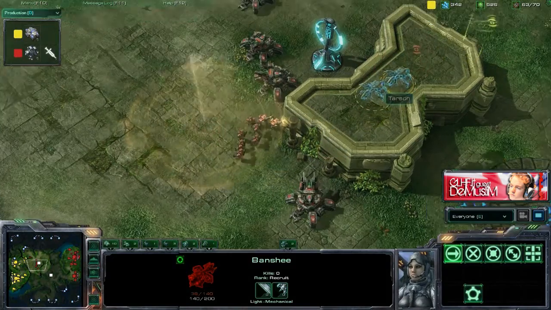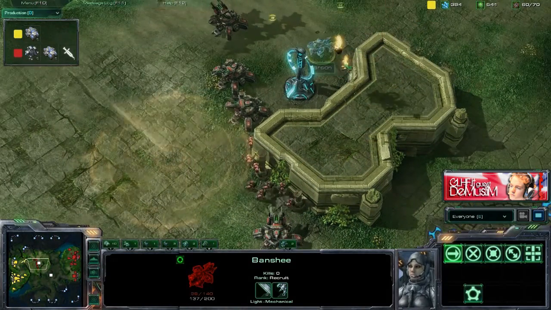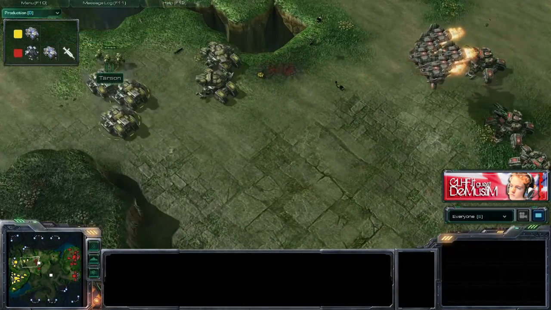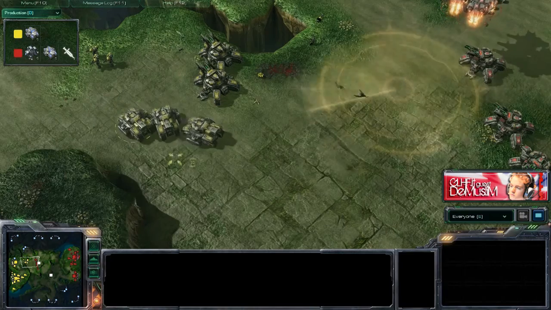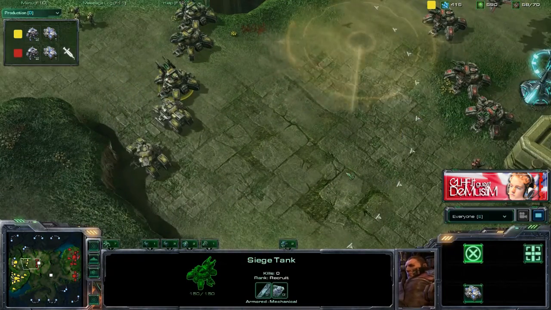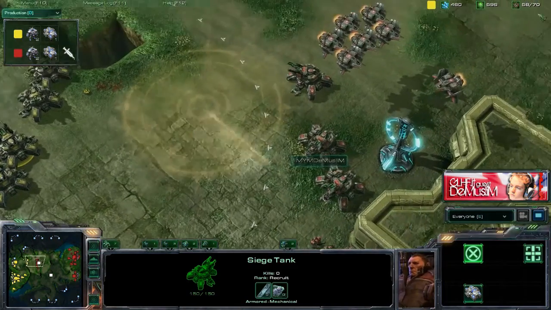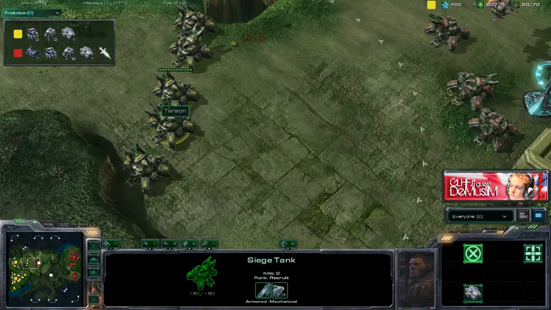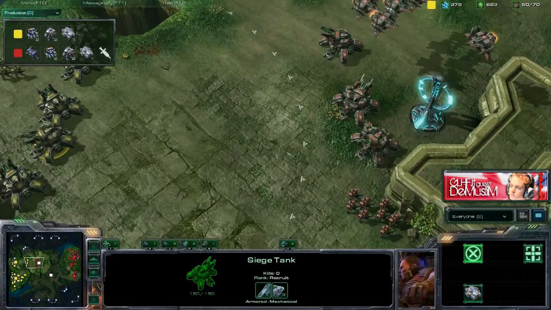And it looks like a very bad mismicro here. He's going to come back when your scan is still active and lose both of his Banshees. And at the same time, he was trying to push in, and it looks like he may have lost control of his units and just went too far. And I think that was a big turning point of this battle. What do you think?